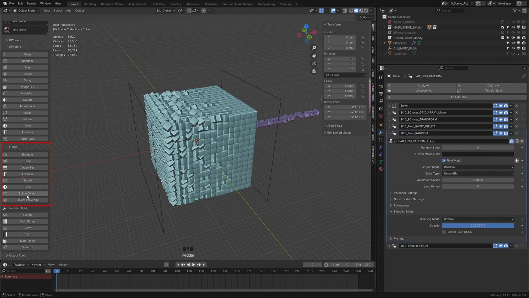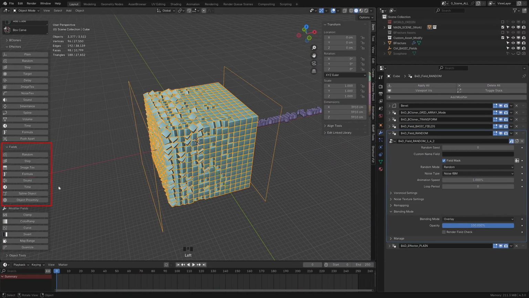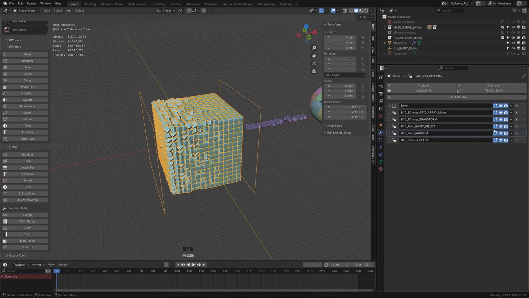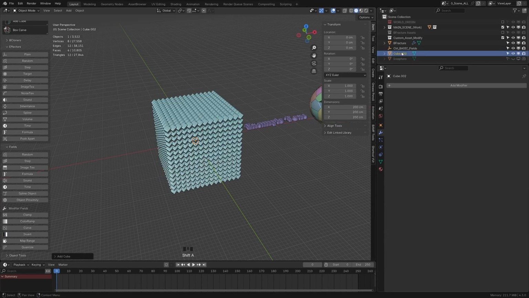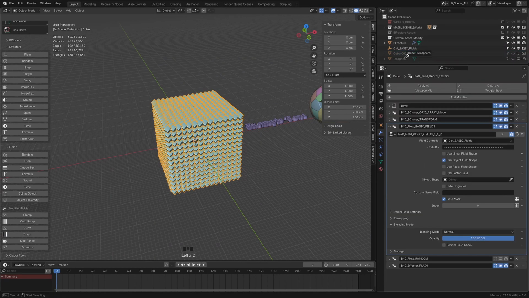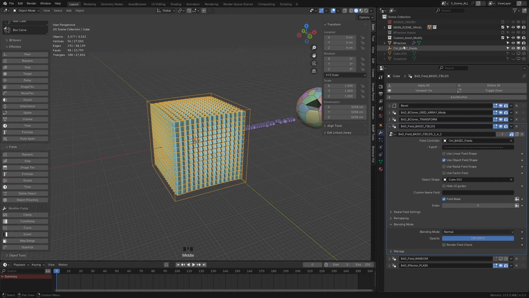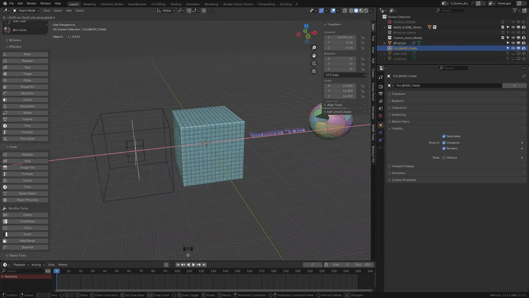We saw only one field, but you can add any other field. Remember, all fields have specific parameters, so check them also. Now, let's check how the remapping parameters and interface work. I changed the field to object field, and I added a cube shape. I moved the empty controller to the left.